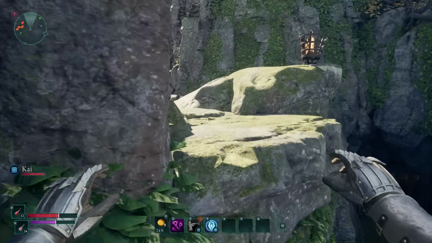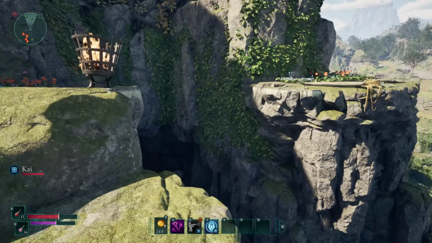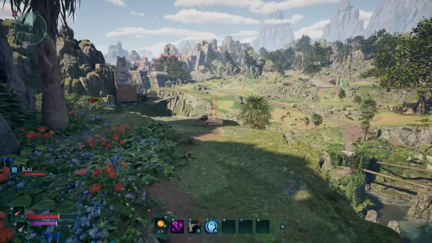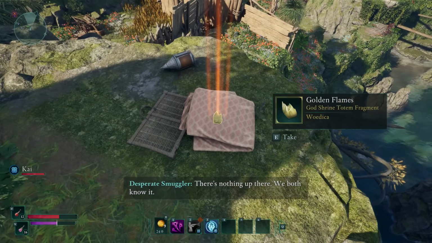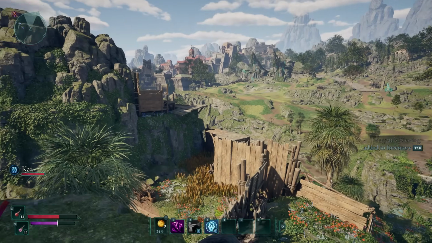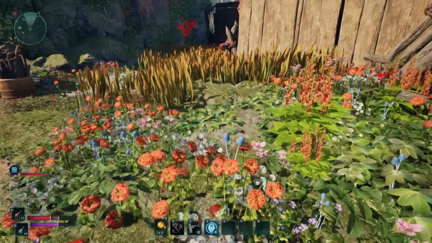But once you're up here near the fiery brazier, jump across the way, and you might discover the Golden Flames sitting on a blanket near a knocked over lantern. The effect the Golden Flames gives is Second Wind casts Ring of Fire. And we're done here at Castle's Folly, but if you decide to stick around, there is a unique ring here as well as a quest.